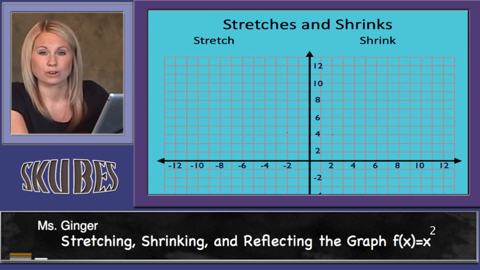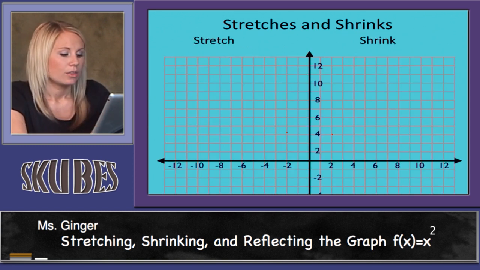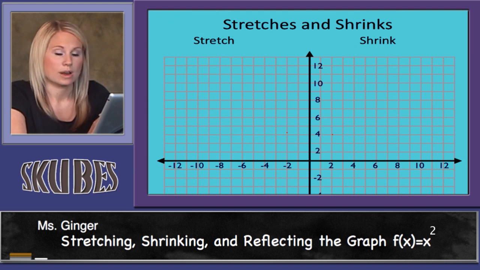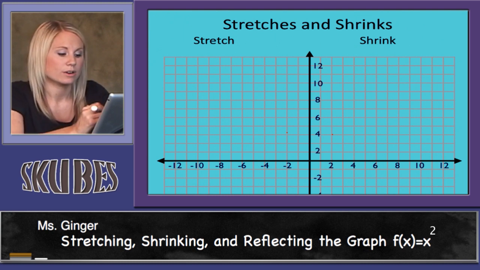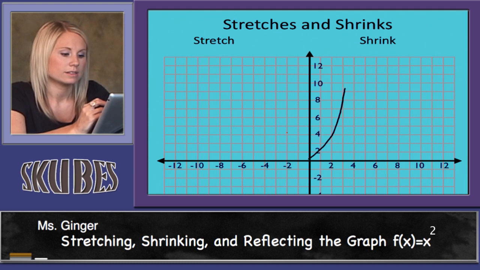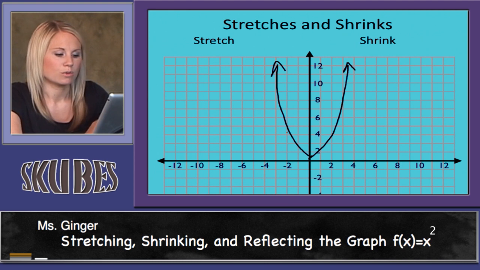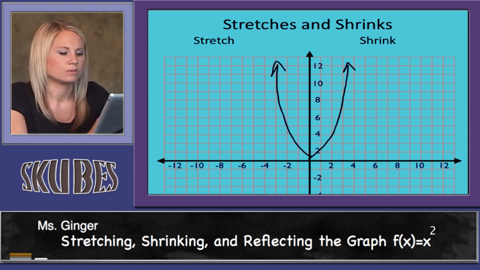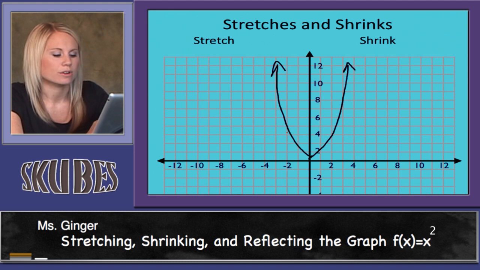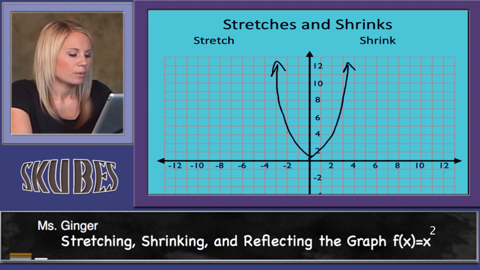Alright, so let's take a look at the graph of these. The regular parent graph parabola f(x) = x² is going to look something like this. It's going to be opening up, going to occur on the origin, go through the point (2,4), and you could test some other points to find the exact true picture of the parent graph. But I wanted to show you what a stretch and shrink looks like.